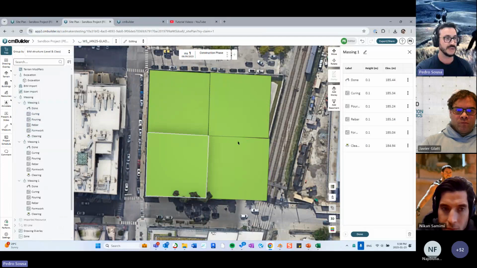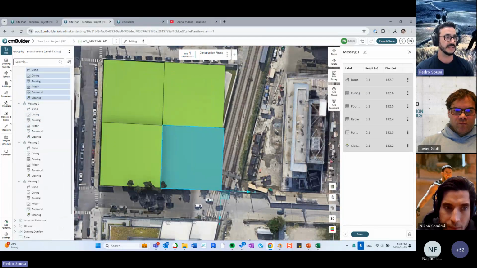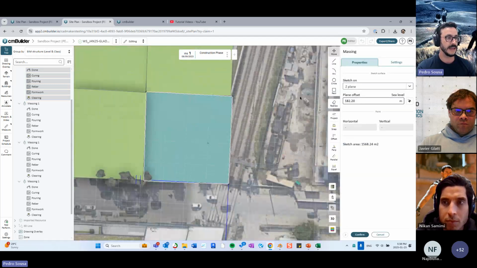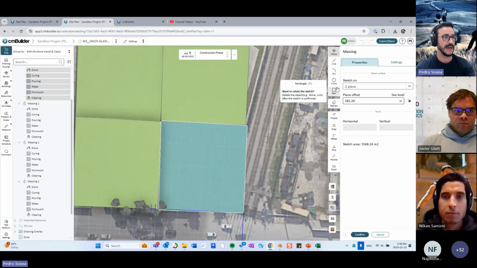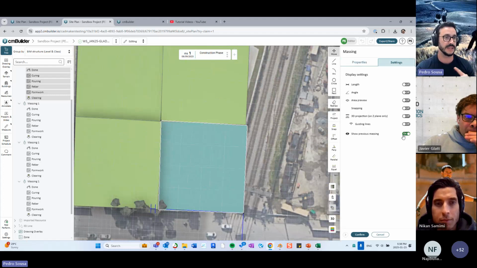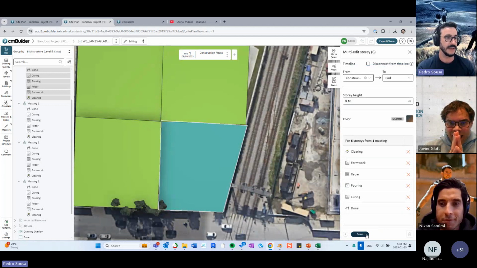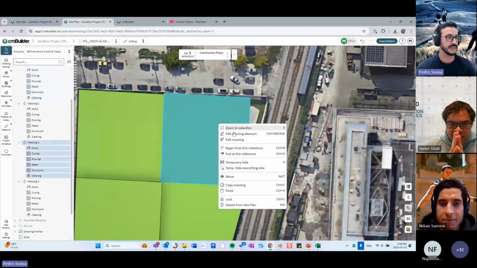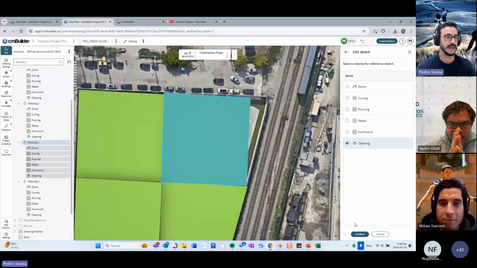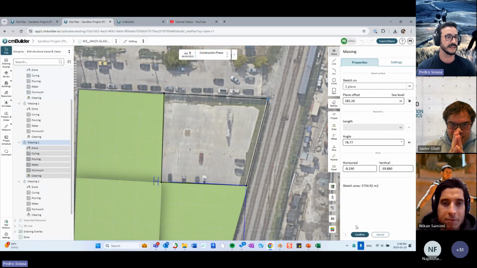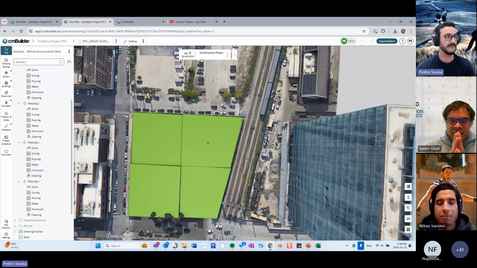And if I need to adjust the shape of these massings, you can simply select all the levels, go to edit story over here, edit sketch, confirm, and then you're going to start reshaping the massings that you have selected, right? So I like to work with show previous massing turned off because I want to see something like that, you know. And then for this one, I'm going to do the same, edit sketch, and then I will change the shape of this massing, right? So now I have all of these massings.